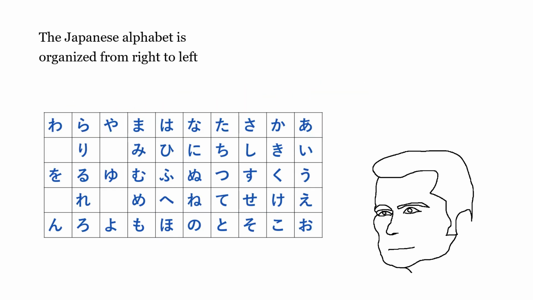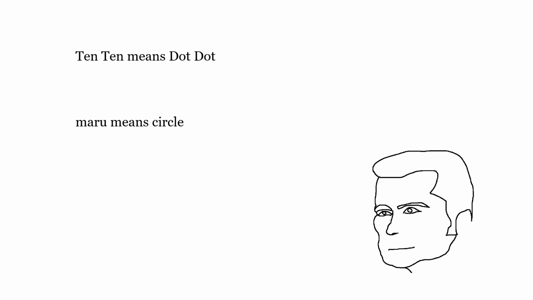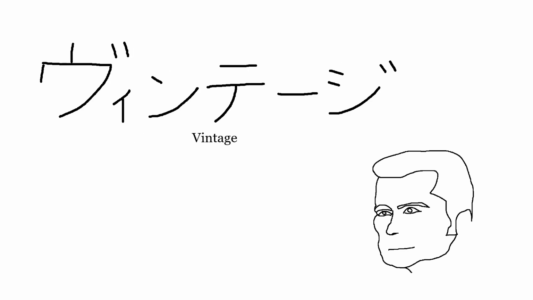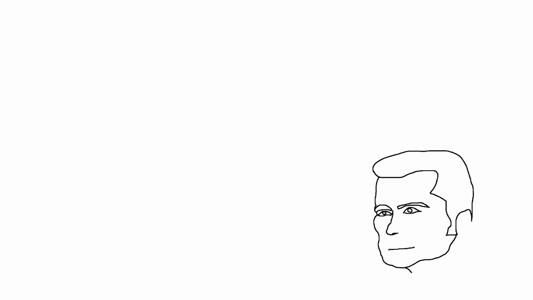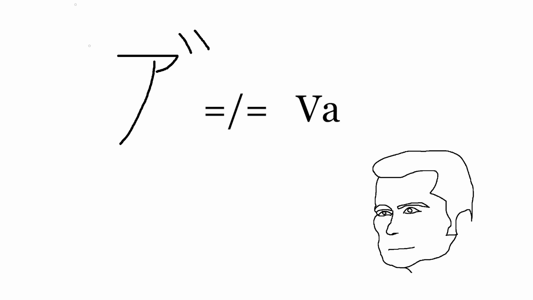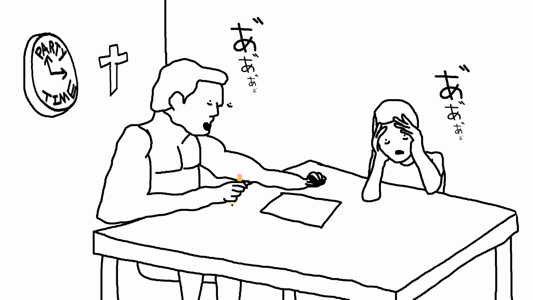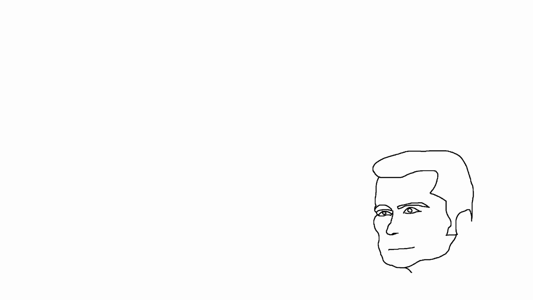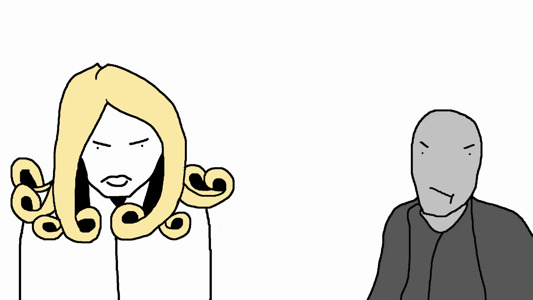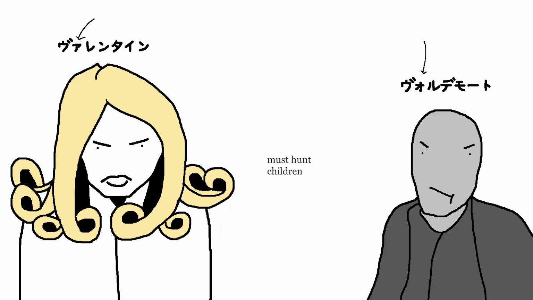Let's go from right to left and explain what it does to each consonant and some vowels. By the way, like 90% of people just call these maru and tenten, so I'm just going to call it by that. When you put a tenten on u, it makes V sounds, like in vintage, Vin Diesel. By the way, this only works on the letter u. If you put a tenten on, say, the letter a, it wouldn't turn it into va. It would turn it into a sound somebody would say in disgust or pain. So if you want to make words like Valentine or Voldemort, you write a ductin u and then a small vowel of what you need.